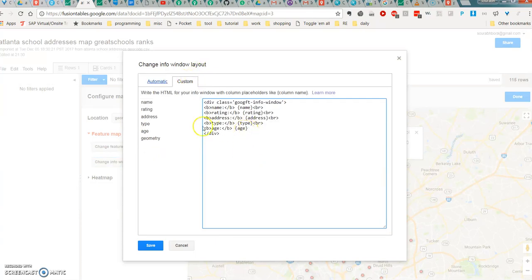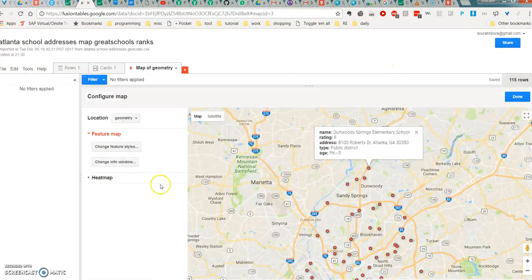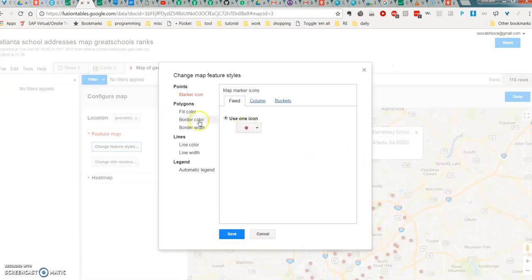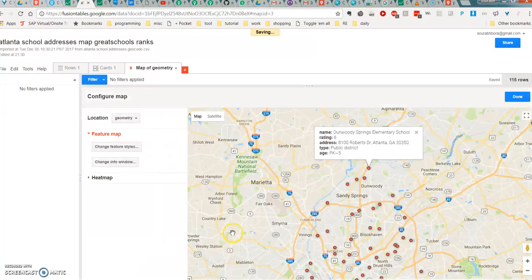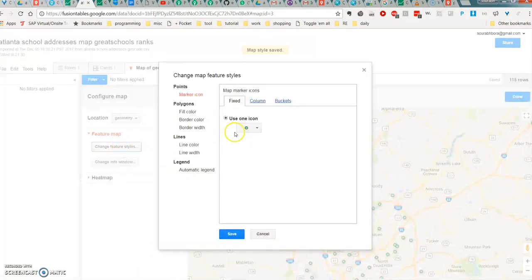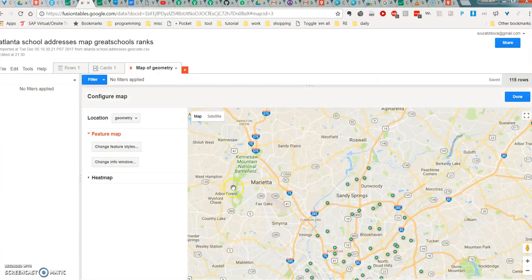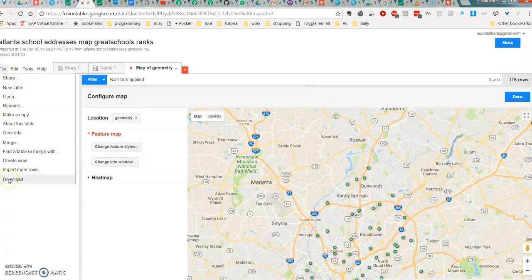These are like normal HTML. You can say, hey, take it up, down. Anyway, this is important. I don't like these red dots. So you can say small green. I like that one. You can also do all these. Now it's a point, latitude and longitude points, so you have these dots. If it's a polygon shape, then you can fill colors and border. That's fine. That's it. Auto saves.